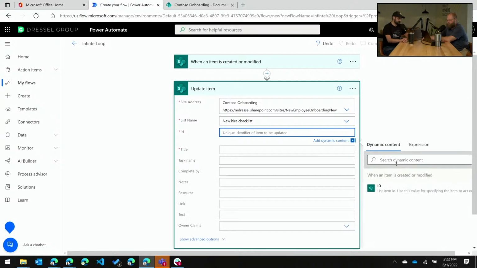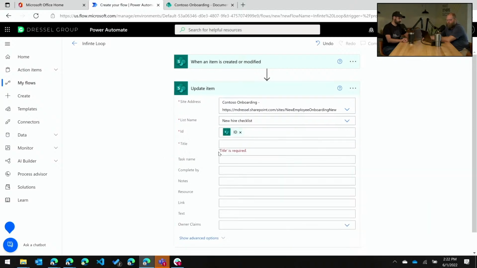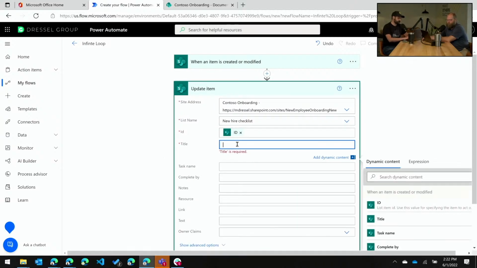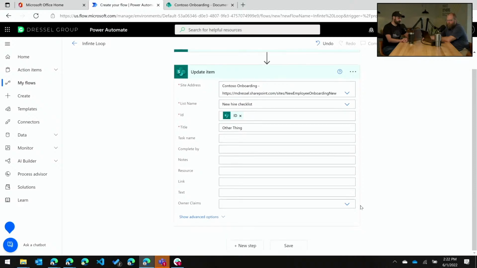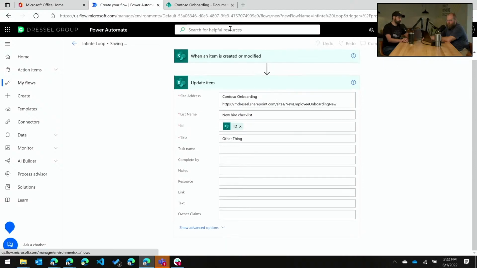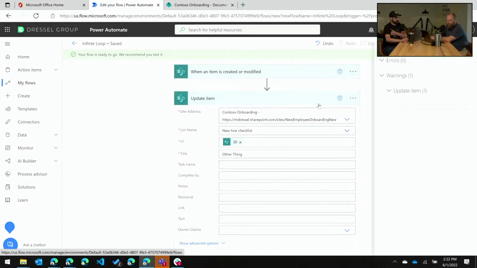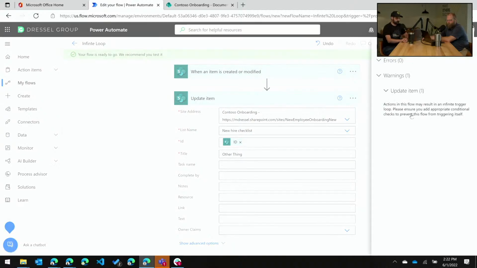Choose this ID, and let's say I set the title. So I save this, and you can see it right here, update item: this flow may result in an infinite trigger loop. Please ensure you add appropriate conditional checks to prevent this flow from triggering itself.